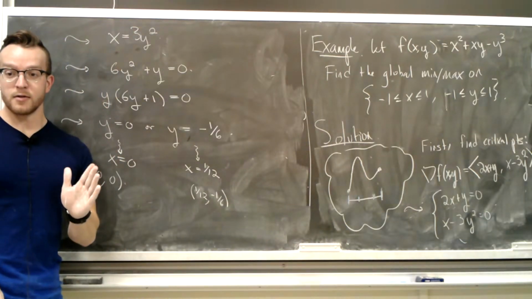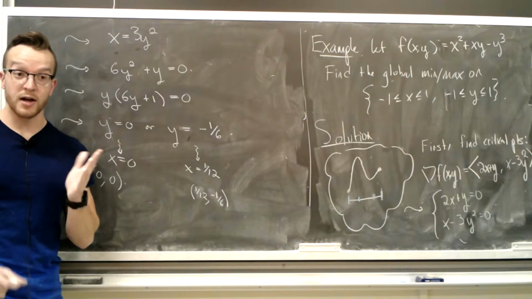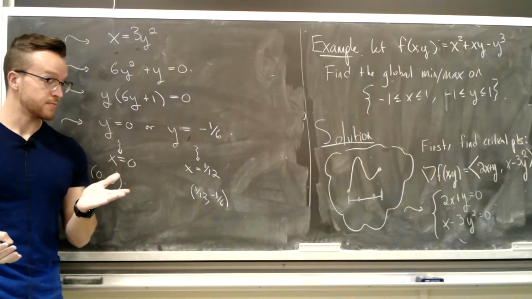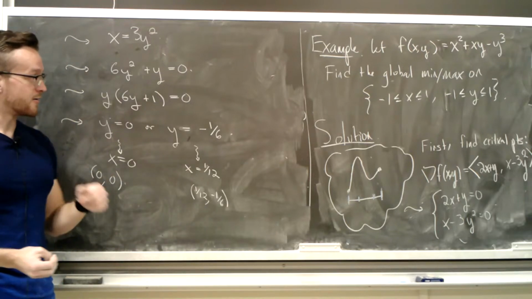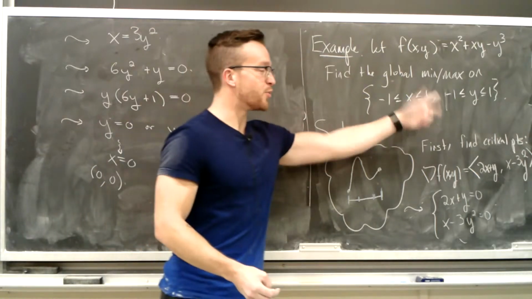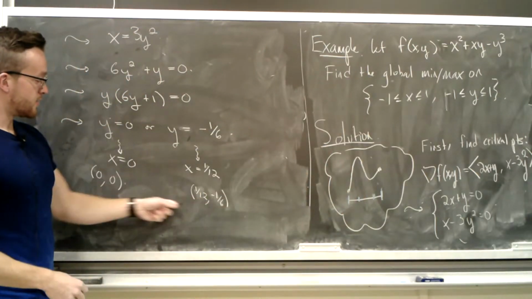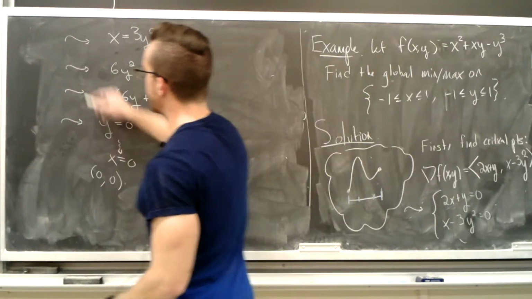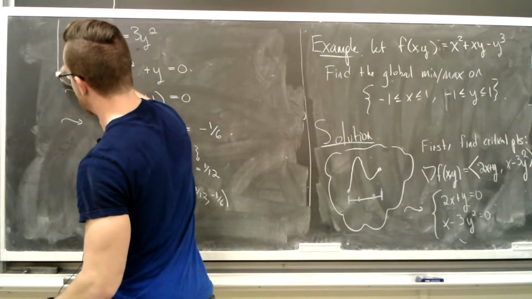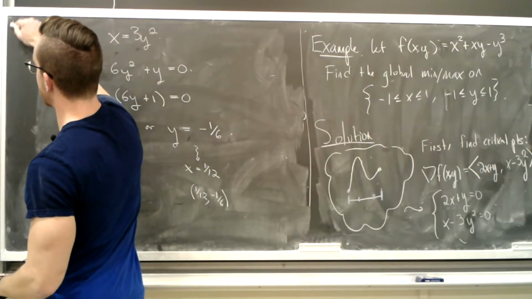Okay. Next question you always have to ask when you get critical points is, do I actually care about those critical points? In other words, are they in our domain? Unfortunately, they are, because the domain is any point x and y where both coordinates are between negative 1 and 1. Both of these points check out. Okay, so maybe over here, I'll start compiling our list of points to check.